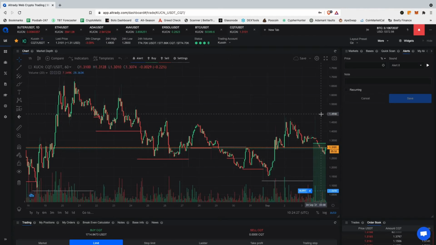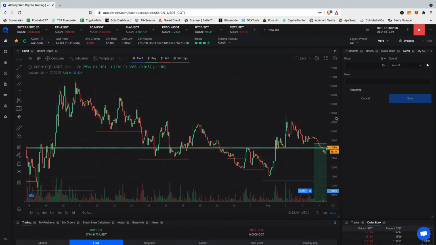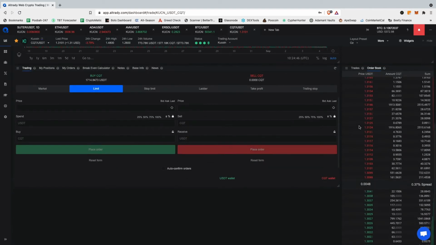Yeah, you can place alerts in TradingView, but the thing is that TradingView has limitations on the alerts. Here you don't have any limitation, and these guys charge about, if you go for the annual program, like $33 a month. So this is one of the features, the alert feature, which is very nice. Now let's look at other features.